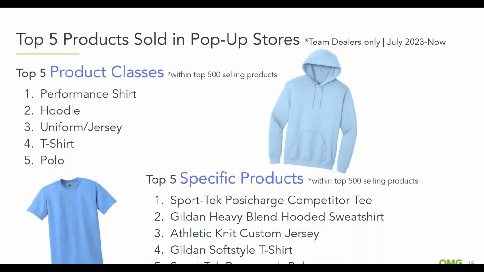All of these are also going to be loaded into our platform through our verified supplier products. So you just have to type in the item number and then it will automatically populate on your store. You just click on it and then you're able to select the colors, sizes, and pricing that you want to offer to your customers.